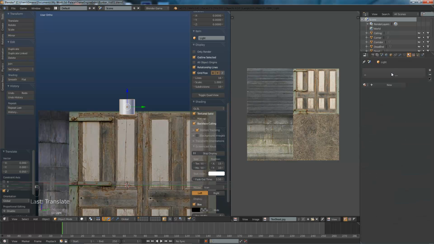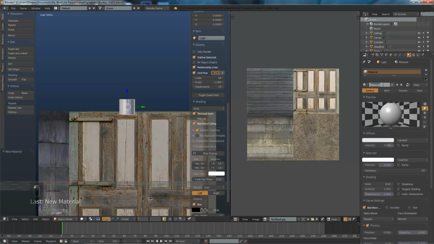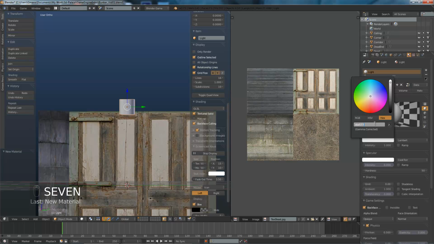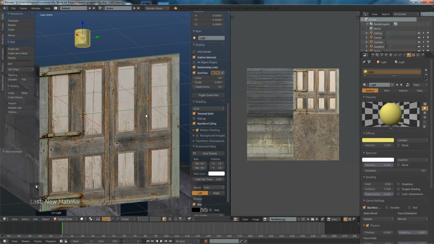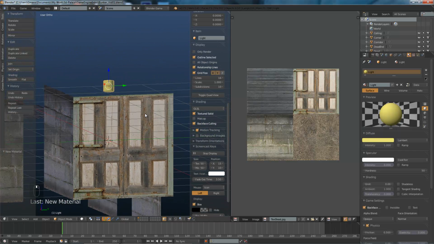We can create a material for that, so create a new material, call it light, and I've got some colour for this, so it's going to be diffuse only, no specular, and we're going to change the colour, so we're going to click in here and we're going to go to hex, which is the easiest way to enter a colour, and we're going to go EVE577, which is just the colour that I decided that I wanted it. So you can see it's kind of a sickly yellow.